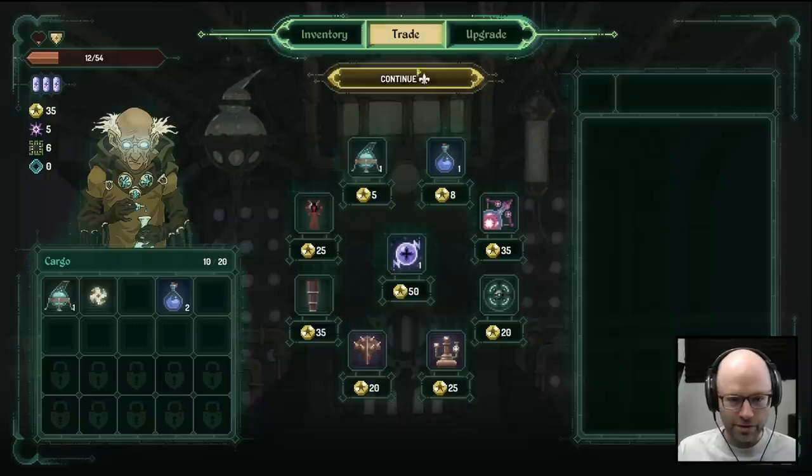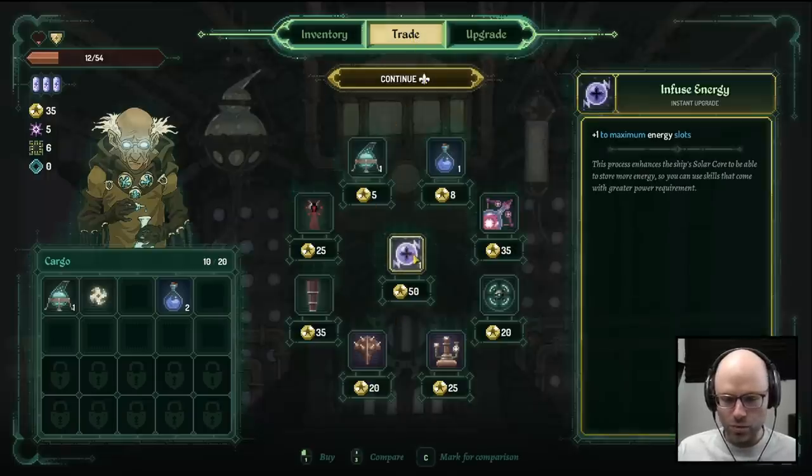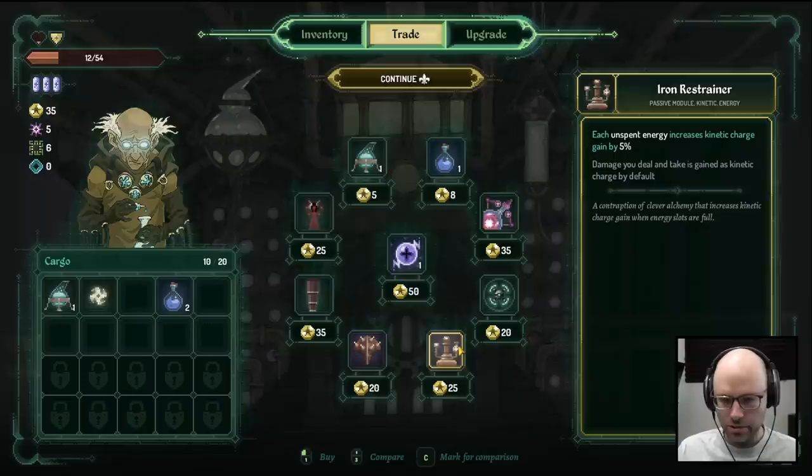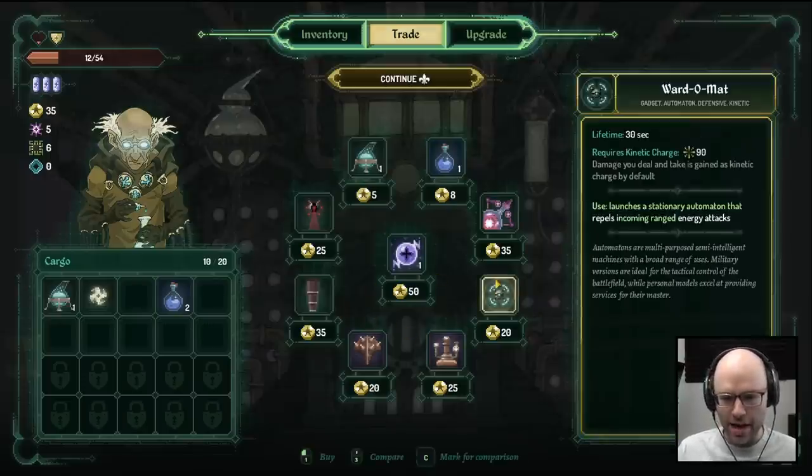I need an Estus flask. Plus one to maximum energy slots. Increase damage dealt when you collide with enemies. Each unspent energy increases kinetic charge gain by 5%. I need an Estus flask.